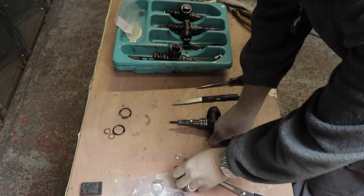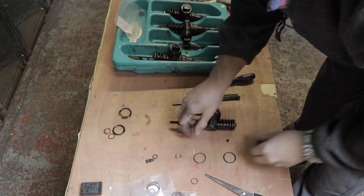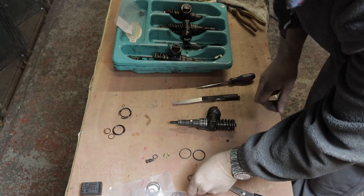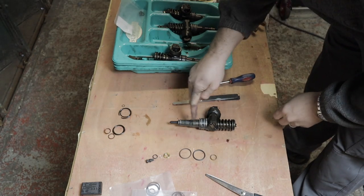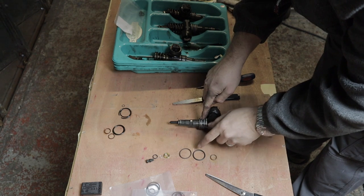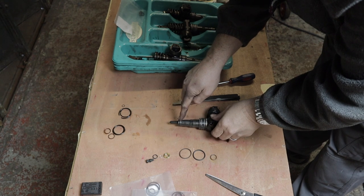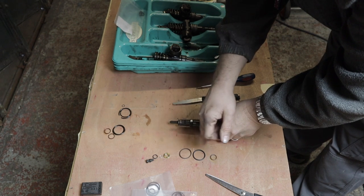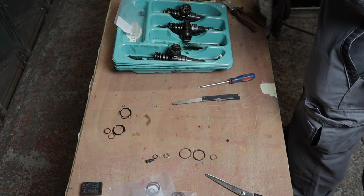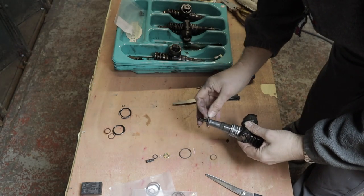So in the kit you have a small O-ring on the top of the injector bit. You have a little clip that goes onto the washer, and you've got the three O-rings for the injector body itself. The largest O-ring goes at the top. It does actually look almost the same size, but a slightly smaller one goes below it. And the small one out of these three will go on the bottom, obviously. So, large one goes on.